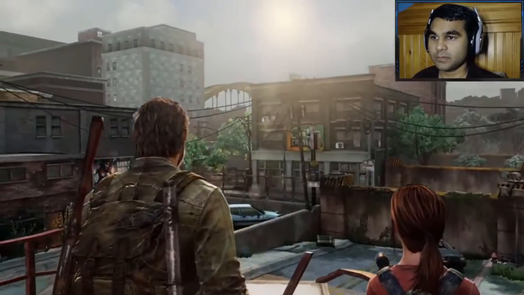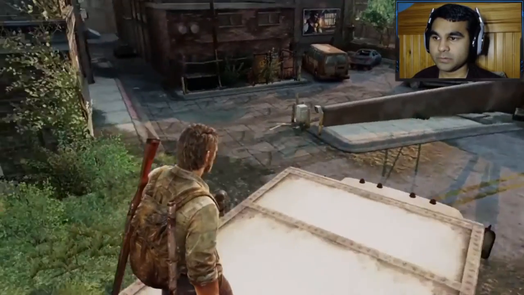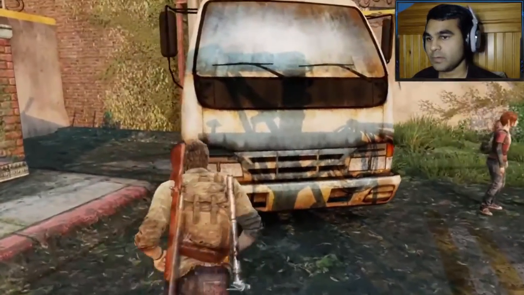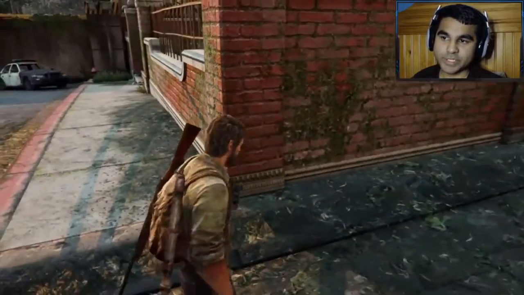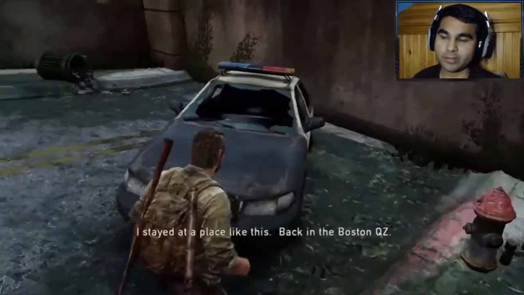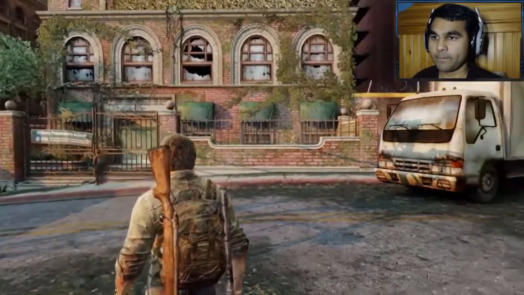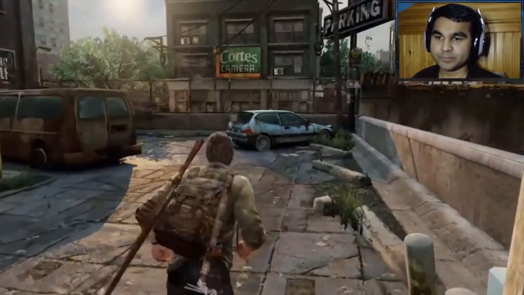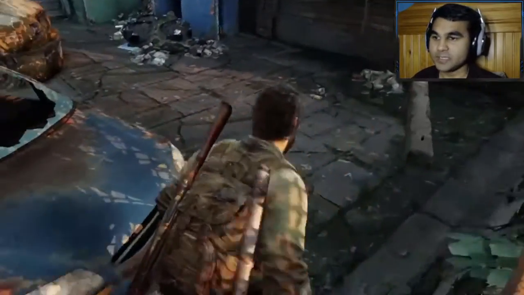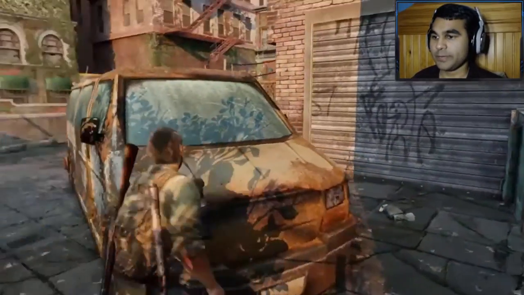We're almost there. That's the bridge. It's not too far off. You always gotta check your corners, because they might just put some treasures there or any loot that you might need. I stayed at a place like this, back in the Boston QZ. Quarantine. You know, we all stay in quarantine. Hope everybody's staying safe, sanitized, wash your hands. You know. Hey, there's another one. What are you talking about?